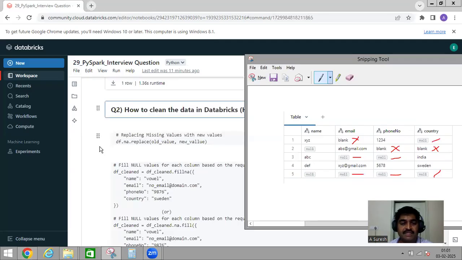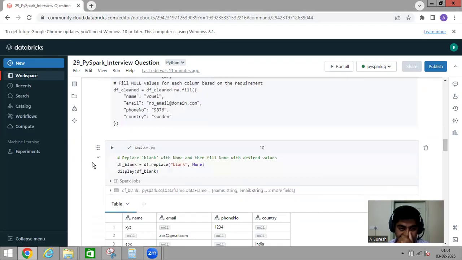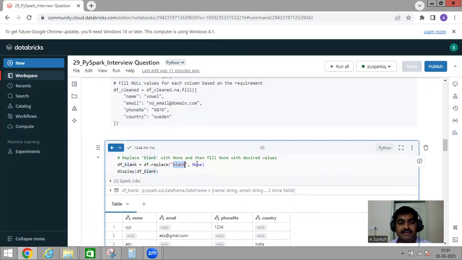So first we'll handle these three blank values. This is my syntax, df.na.replace. I'm replacing old value with new value. If you see here, df.replace, blank with None.